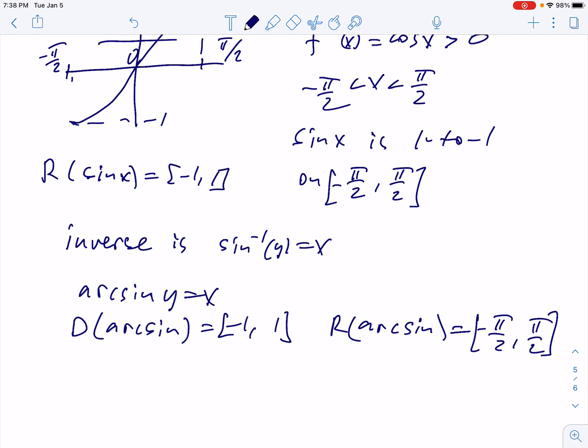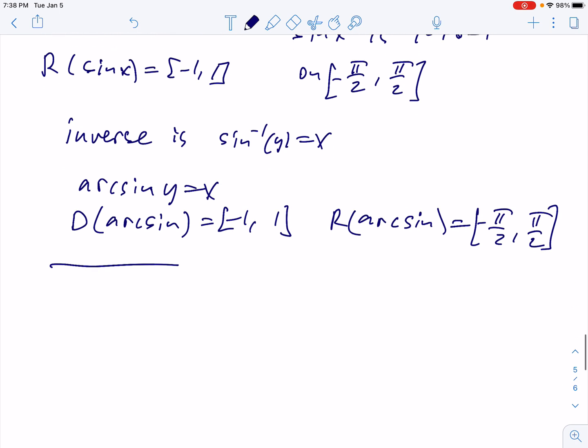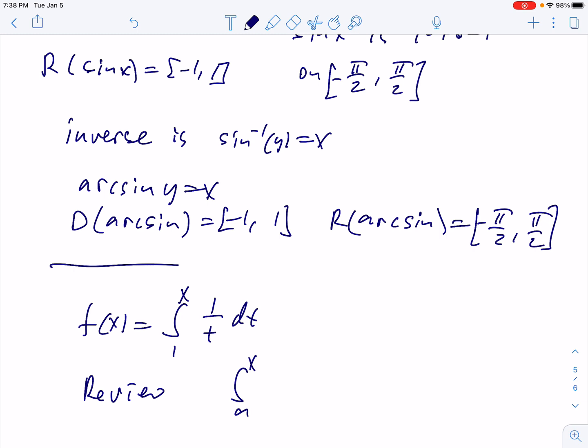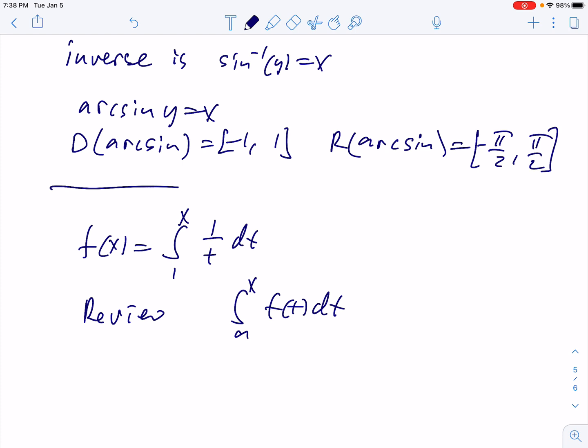Now, what will happen next? I'm stopping with this lecture here. Our next lecture will be on the natural logarithmic function. I can tell you immediately that we shall look at this very interesting integral from 1 to x of 1 over t dt. So we have to review integrals with limits, integrals with changing upper limit. So review this: integrals from a to x of f(t) dt, and how to differentiate such integrals.